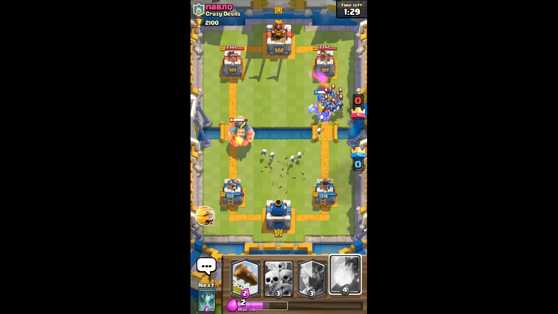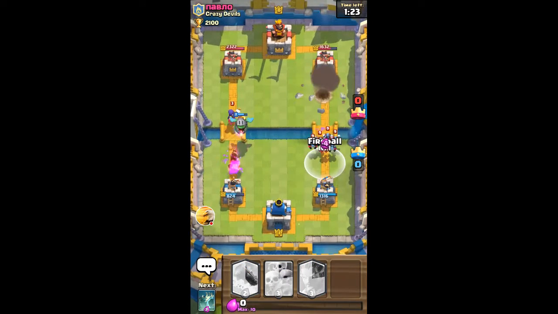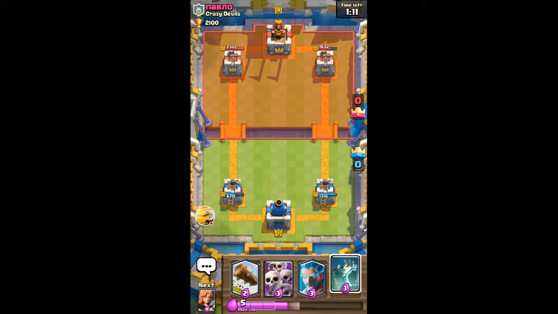I was expecting him to use a Minion Horde on the Inferno Dragon, but that did not happen, so that was good for me. And now I have to get rid of this minion horde, and the Witch is going to get taken out by the Inferno Dragon. That's pretty good. One Fire Spirit is going to get a hit, so my tower ended up taking a lot of damage, but I managed to do some damage to his tower as well. And I'm going to go with another Tombstone in the center once I hit 9 elixir.